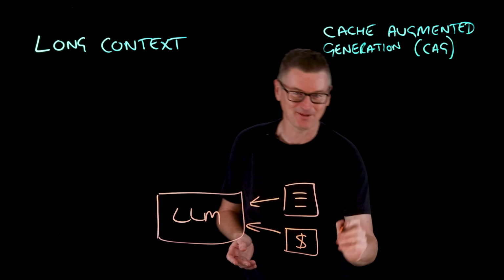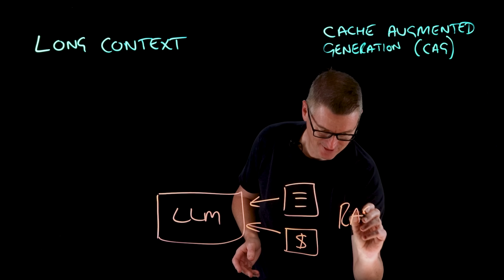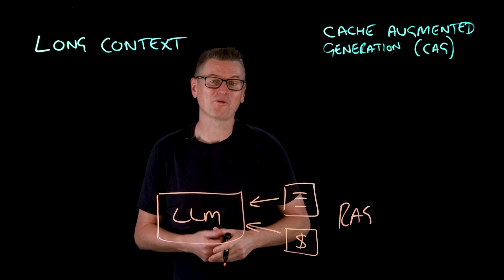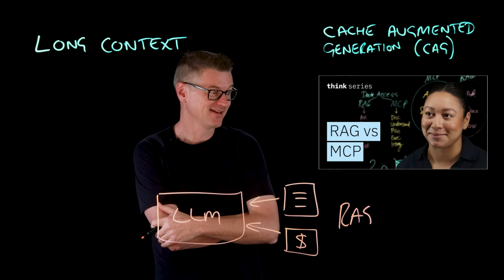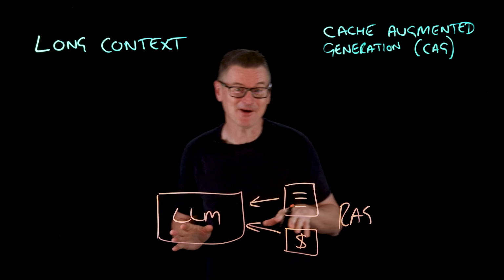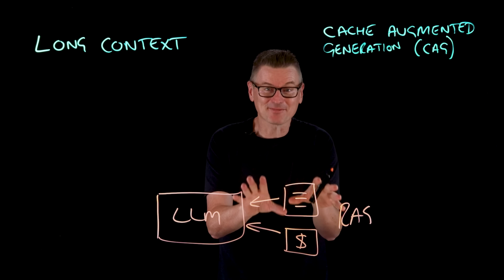Now, most people have heard of RAG, retrieval augmented generation. My goodness, I feel like we've covered RAG a few times before. RAG solves this problem with a retrieval pipeline, meaning using things like vector databases and embedding models. But CAG and long context are two other ways to provide an AI model with this external knowledge. So how do they work?